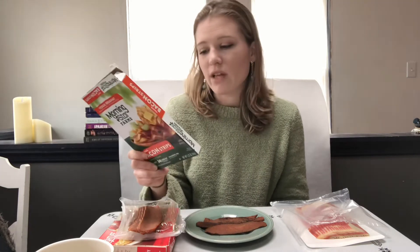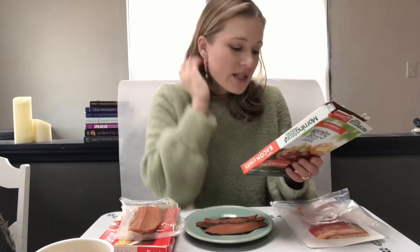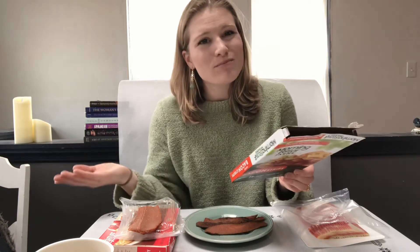There's a frittata recipe on the back of this package - that should have been my first red flag, because a frittata is made of literally all eggs. Second: if you go to the 'Contains' section of the ingredients, that's going to be your quickest way of finding out what the allergens are. This one says 'Contains: eggs, soy, wheat, and milk ingredients.' So if it has a frittata recipe on it, probably not vegan. If it says contains egg and milk ingredients, definitely not vegan.